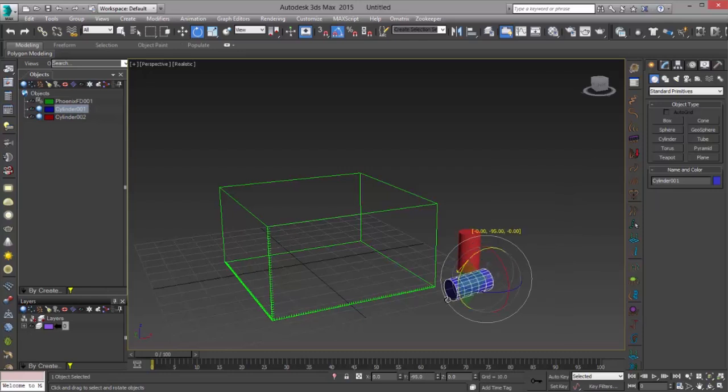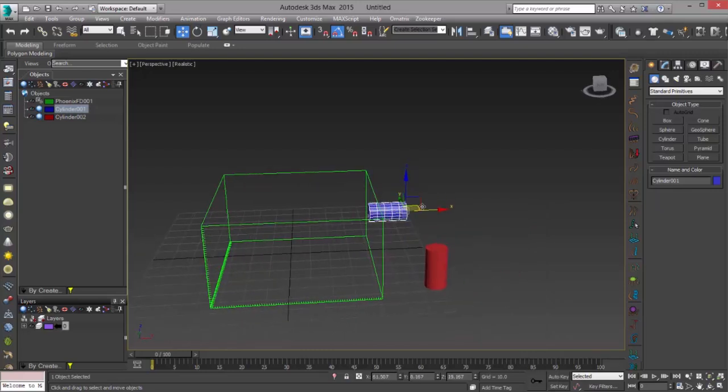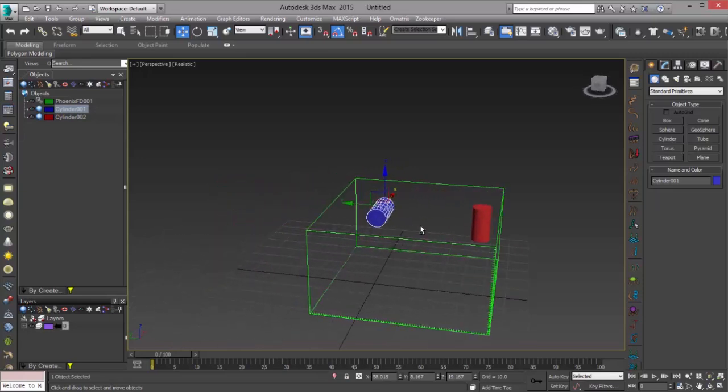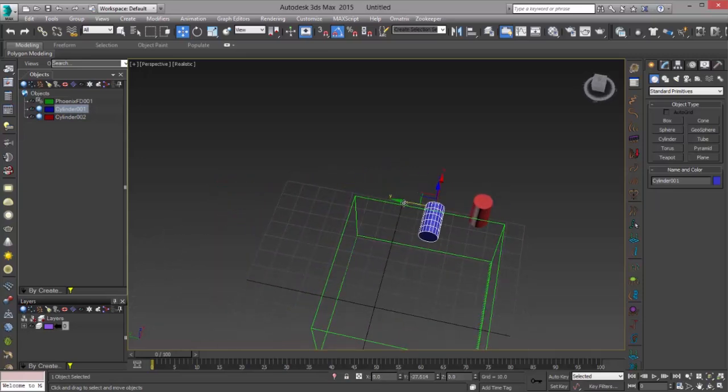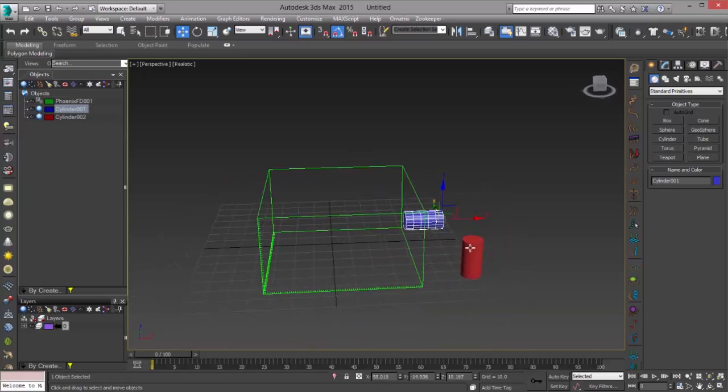So I'm going to turn on angle snap, rotate that 90 degrees, and point it into my simulator. We're just going to use the cap of this in order to emit fluids from, or liquids from. So we should be okay with just pointing that cap in there. We'll do the same with our second one.